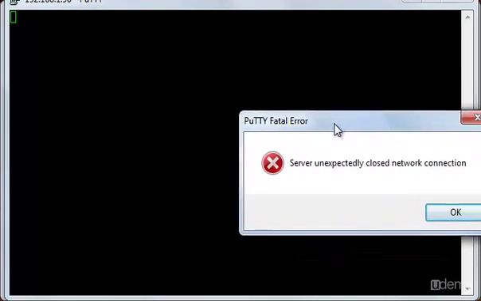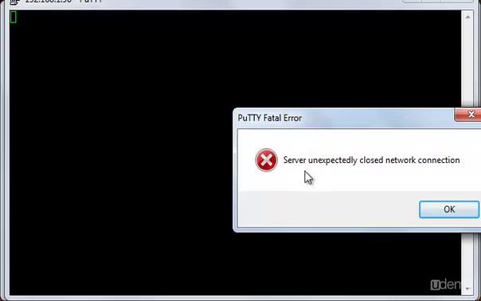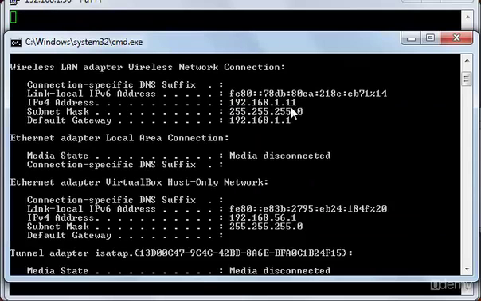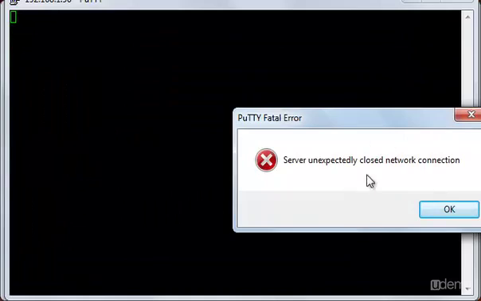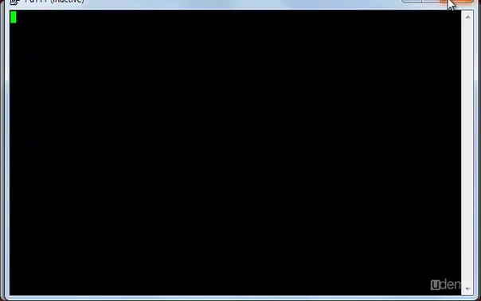As you see here, it displayed an error message, server unexpectedly closed network connection, and that's because I'm trying to access shell with a different IP than the one that we have put in the rule. The one in the rule is 15, and the IP I'm trying to access from here is 11. That's why it did not access, and it will display this error message.